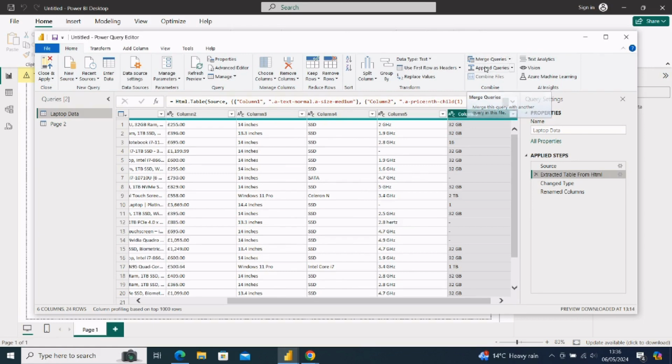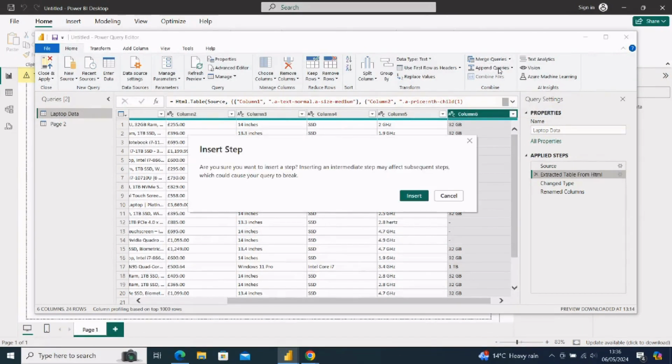What's the difference between merge query and append query? Now, sorry, what we are doing is actually append query, not merge. Merge queries will combine the columns into a larger table, right? So it will increase in the width size. But append query will merge row wise. Merge query will merge column wise. Append query will merge row wise. And for this, we want to merge row wise. We want to add more rows to the data.